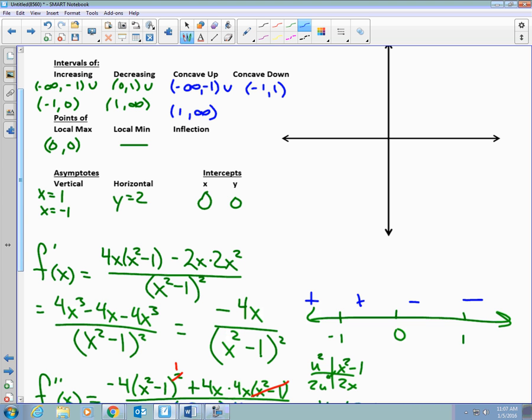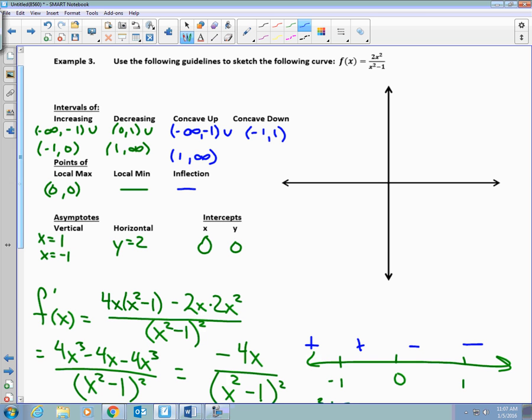Do you have inflection? At what points? So it looks like you have inflection at negative 1 and 1, but those are not part of your original domain, are they? Well, look, you have asymptotes at 1 and negative 1. The function is undefined at 1 and negative 1. The original domain of this function is all real numbers for x not equal to 1 or negative 1. You can't plug those in. You could use 0, yeah. But the inflection points have to be part of your original domain.